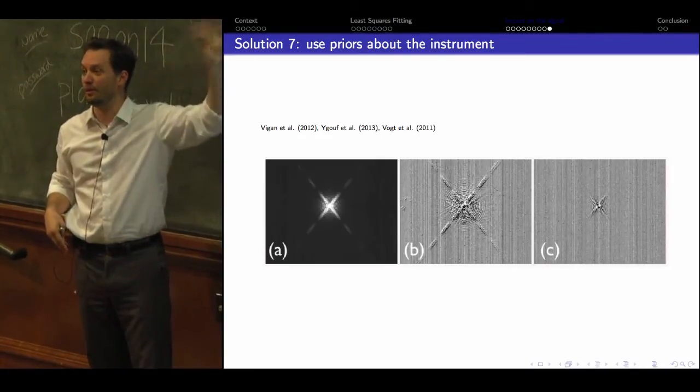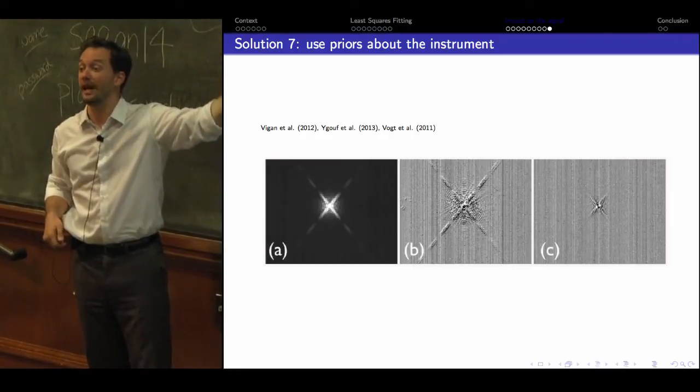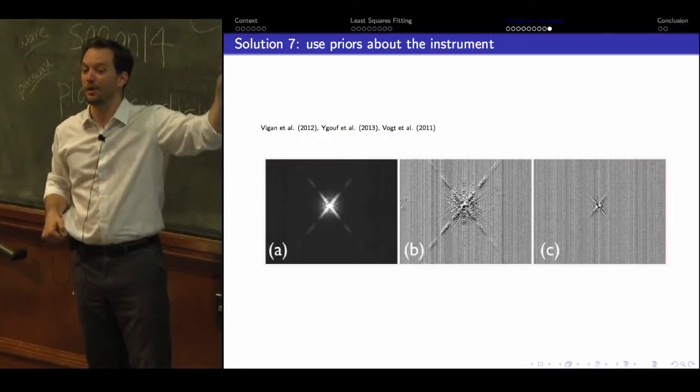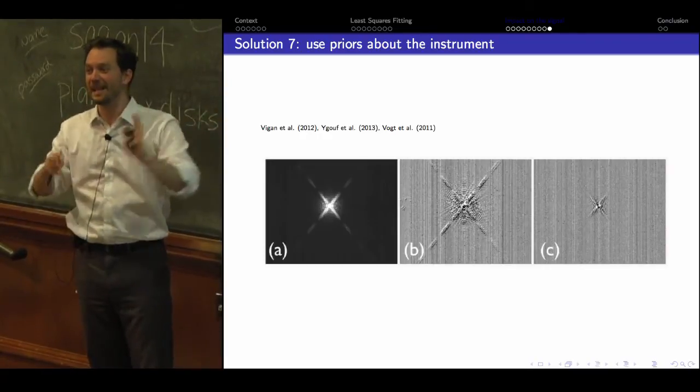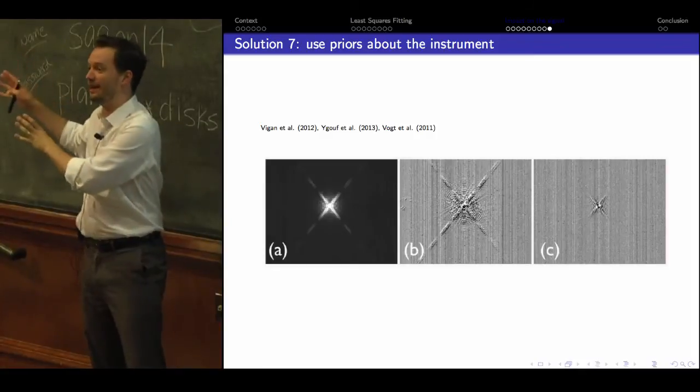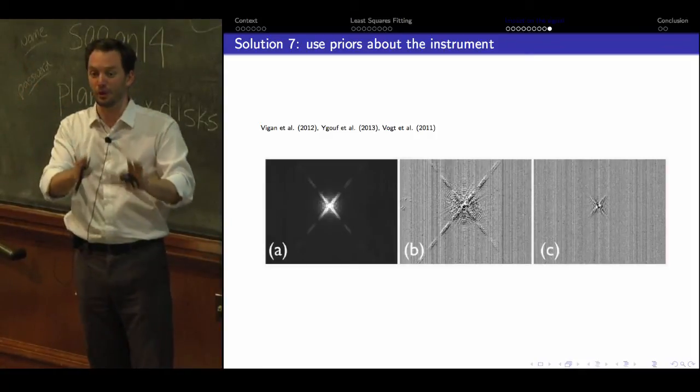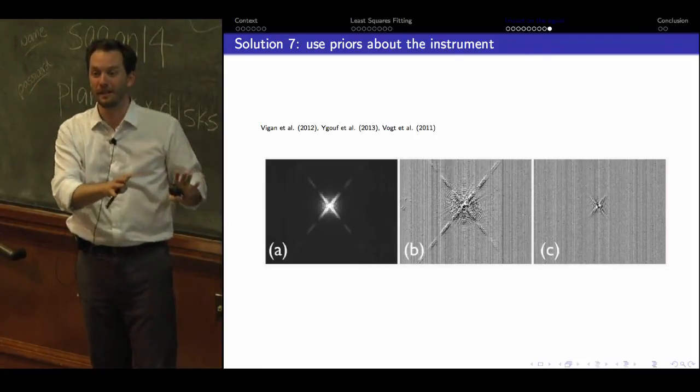And so these methods are all kind of new and not mature yet, but they're going about the problem in a way that, in my head, makes more sense. Let's get as much as we know about what the noise looks like before making assumptions and shortcuts about what the signal should look like.